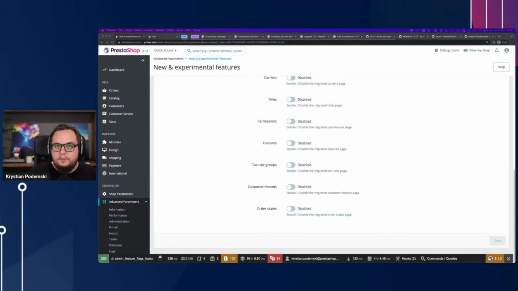It's a huge project. PrestaShop is a big software, and it's hard to migrate everything at once. But I can tell you right now that in PrestaShop 9 we will have much better quality of the software in general, thanks to improvements from guys working on the core of PrestaShop, and thanks to our amazing community as well.